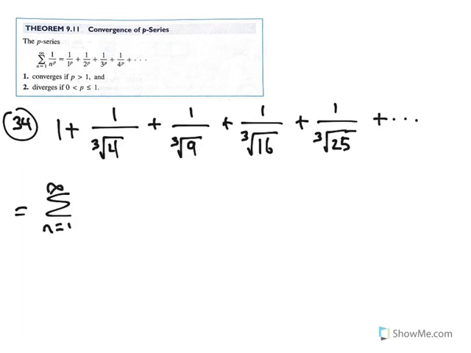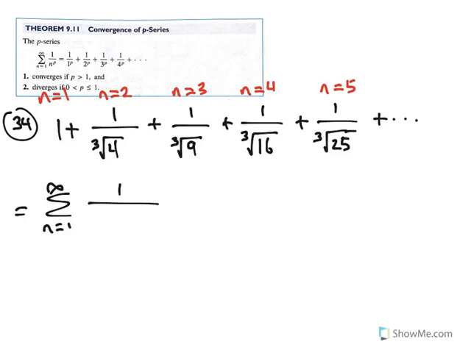So to do that, you need to observe patterns that you see in the first 5 terms of our infinite sum. You can see that all of the numerators are 1, so we can safely write 1 for the numerator. And then for the denominators, there is a pattern that you can see. So this is n is equal to 1. This is the term for n is equal to 2. This is the third term. This is the fourth term. And what we have here is the 5th term.